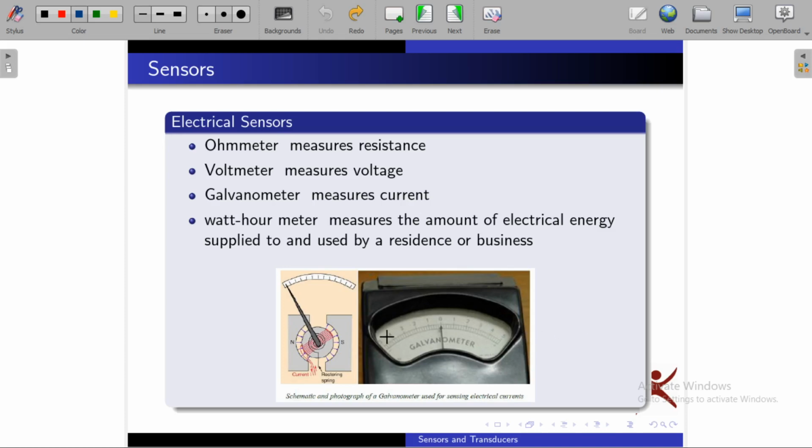Why is it a sensor? It receives signal, it receives electrical energy, that is, it is receiving signal. Responding to signal means which quantifies the conversion, that is, that signal is being converted into an output that is readable, converting it into an output with readable format. You can read out the value.